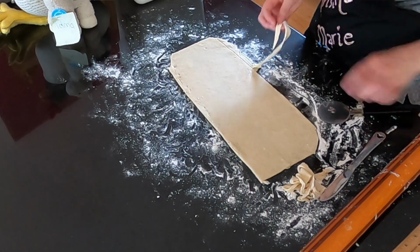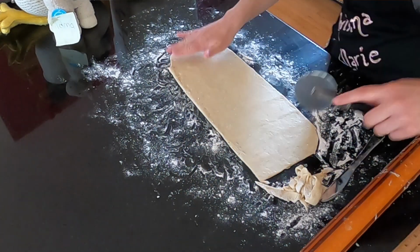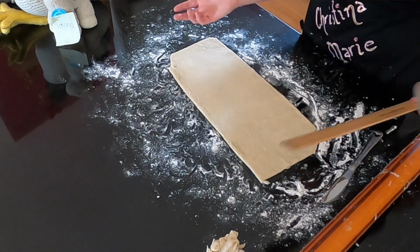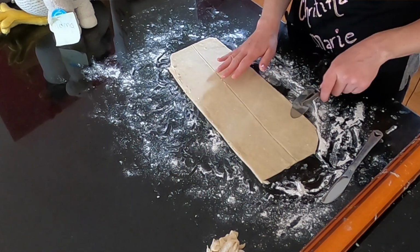Also, before you do this, even though this is kind of a process for me, but sometimes that's just how my life goes. Make sure to preheat your oven to 425 degrees Fahrenheit.